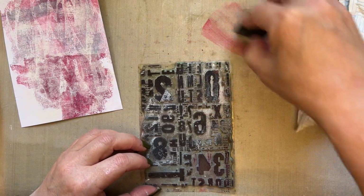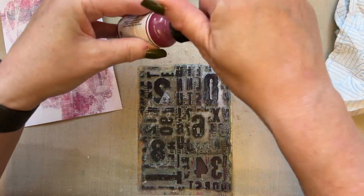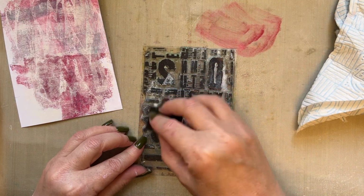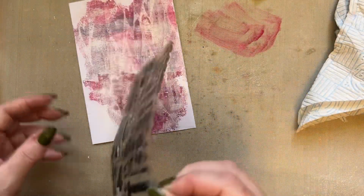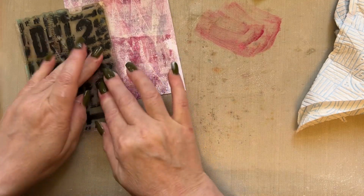And I can see my paint is almost dry, and I'll tell you why. My paint is drying quicker because I've actually got the window open. It's quite warm out, so you need to remember these things. If like me, you've got the window open, it will affect the fact that things dry very quickly. And you just need to remember that.